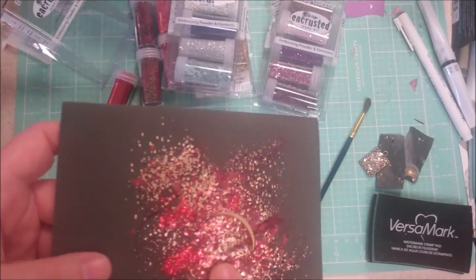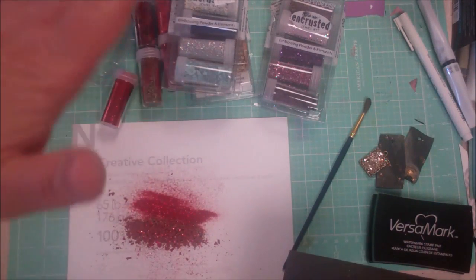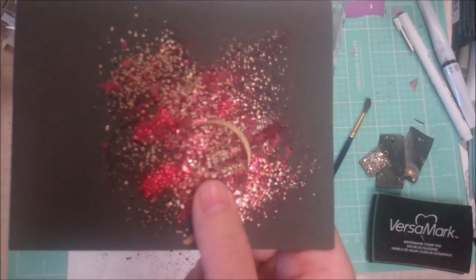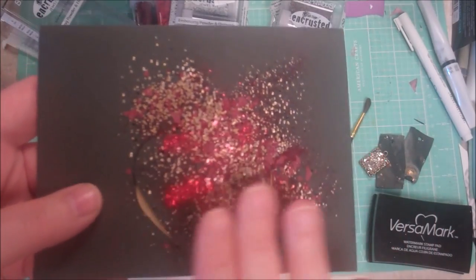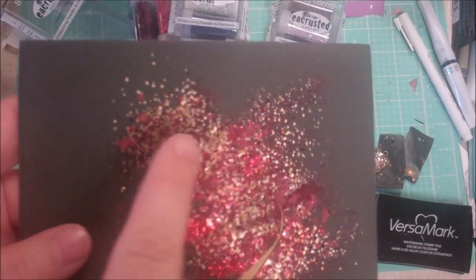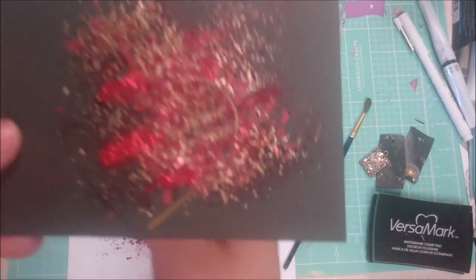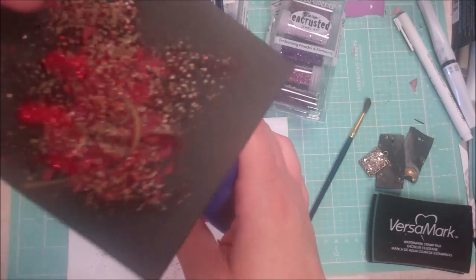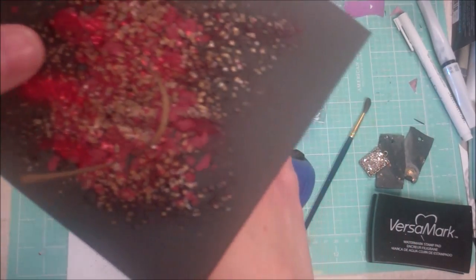It's not like your typical embossing powder technique where you stamp, you put it on, shake off the extra, and you emboss on top. This has so many large chunks, and some of them are not adhered. They need to be melted on, and they don't even really need to be stamped. I literally just spread this on there like that and embossed from underneath. So I took my heat tool and did it this way, from underneath. And then it melts it all down.